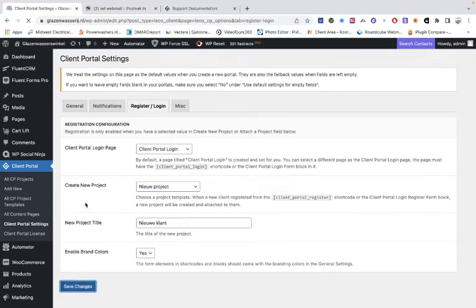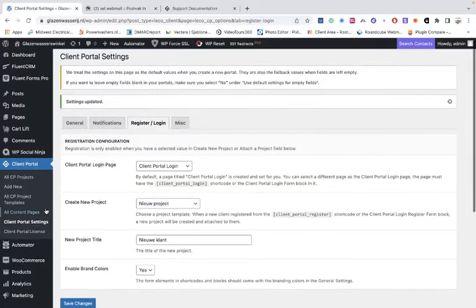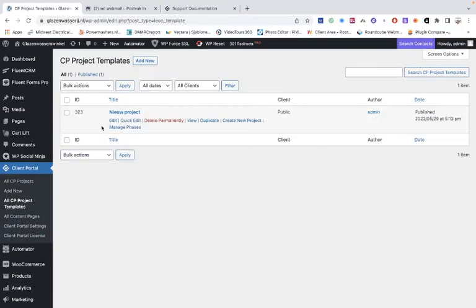Now, it won't work if you didn't make a template. So if you go into all the templates, if you can see here, new project is the template, and this is the template. So you have to add a new project, and then you can use any template that you want. Or you can create every template that you want, and you can customize it, and so on and so on.